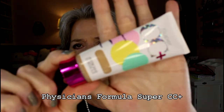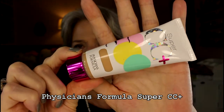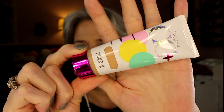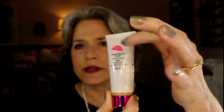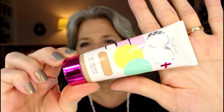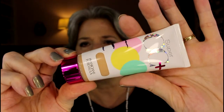So for the rest of the makeup that I used up this year, I used up one of these. I have another one my daughter gave me. This is actually my absolute favorite CC cream. This is Physicians Formula. It's CC Plus, so it's got a sunscreen in it. So I do put the date on a sticker because getting out the magnifying glass to look up what that date says, I don't want to have to do that. So a lot of times I date everything. So this I finished about, gosh, I want to say halfway through the year, but I'm not positive.